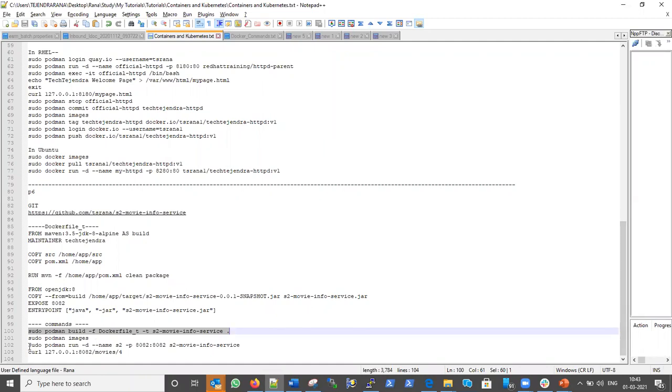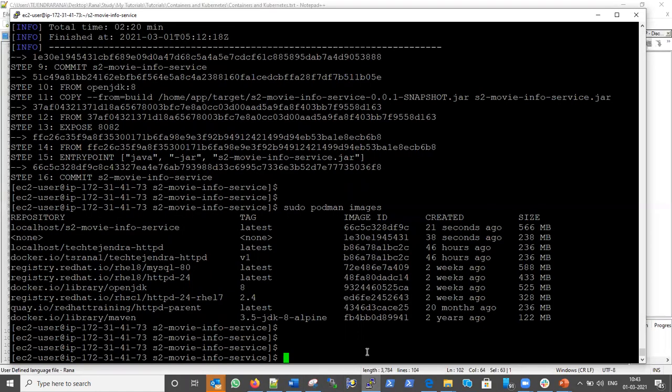This is the command we are going to use to run our image.